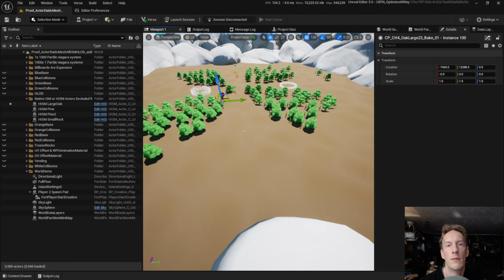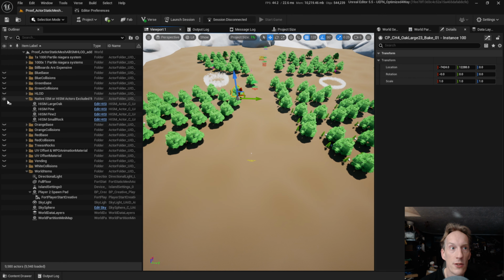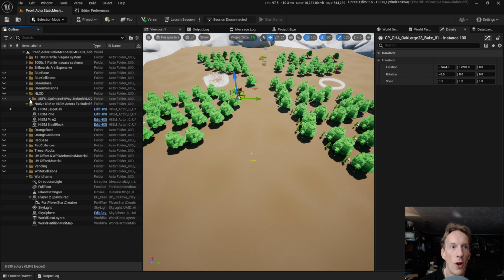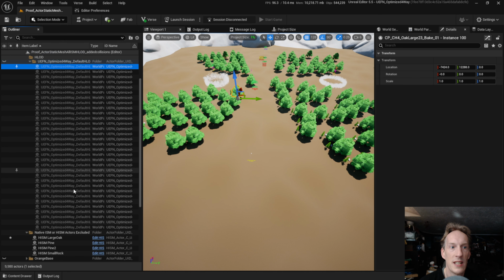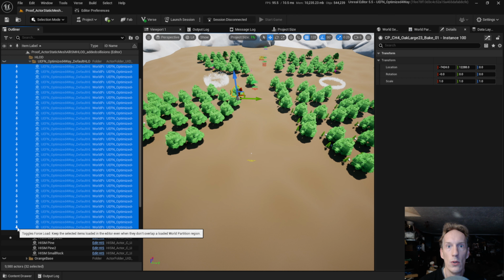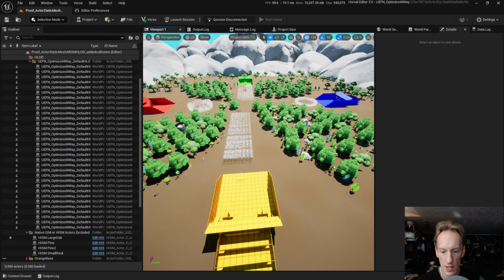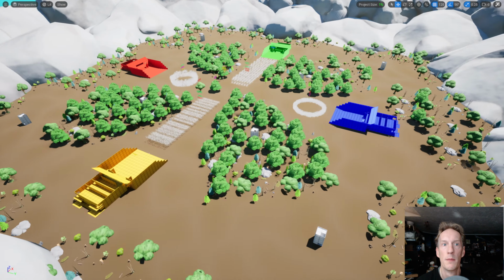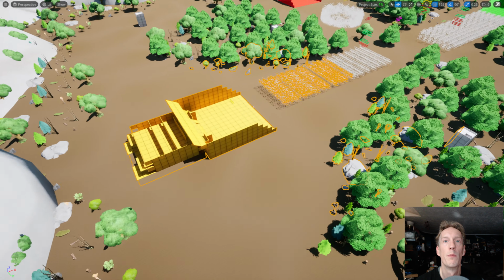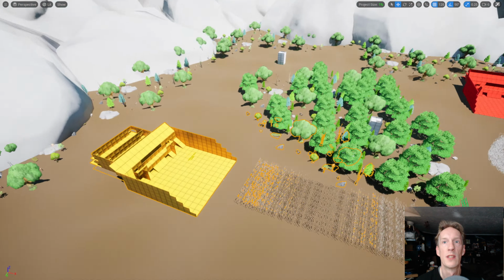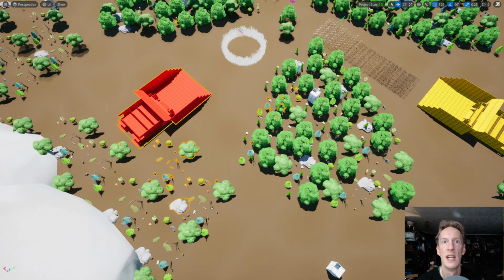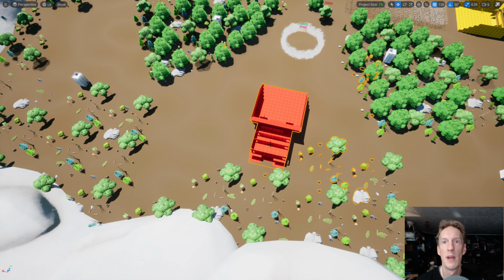All right, now let's turn on our HLODs. These are all other instance static meshes in each one of the cells. Ta-da! So our entire world is now made of ISMs. If I click on this, you could see, like we saw in the earlier one, the cell size that's being shown. So it's making ISMs out of all these meshes per mesh, and then all these trees and stuff too. It's getting added to an ISM.